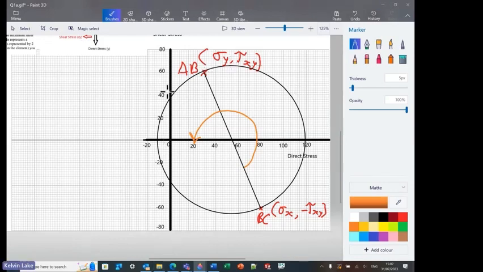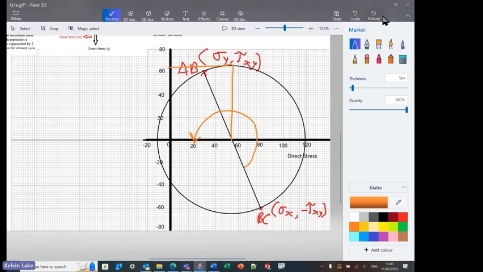What we can also extract from this circle, though the question doesn't actually ask us, is the maximum principal stress. Our maximum principal stress would be about, what's that, 66 megapascals, something like that. Yeah, about 66 megapascals. And we can see where that occurs, just there on that plane. We could extract that information if we wanted to. So that's Mohr's Circle, that's how we go about constructing it and extracting information from it.